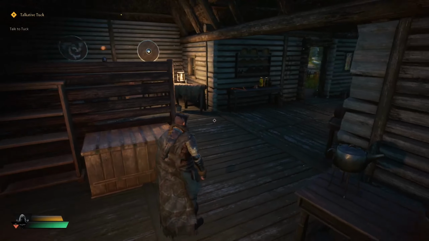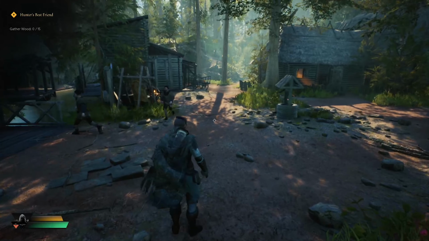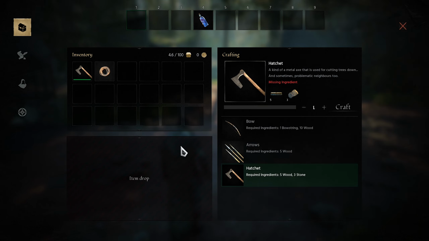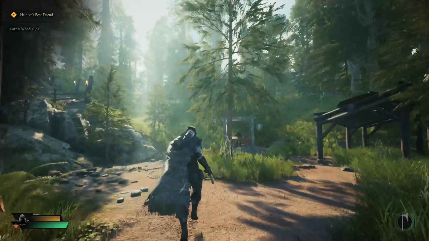So we're going to go and talk to Tuck again. He's given us the blueprint for a hatchet, which is awesome. So we go into our tab and we can make a hatchet, but we need materials to do it. You see all these things that are glowing. We can pick all of these up. But also when we've got the hatchet in our hand, it will show glowing trees that we can cut down.